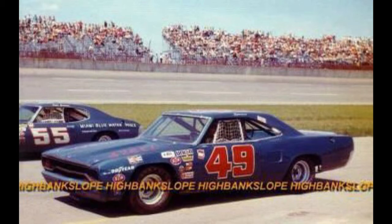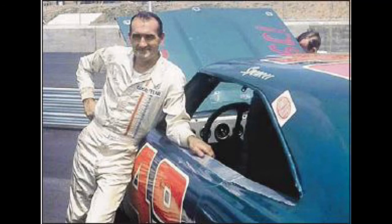I couldn't find any pictures on the net of the 68, but I did find pictures of the 70, which I borrowed off the internet. According to Chris, we're not totally sure the car was built by Petty Enterprises, but it did have a lot of Petty Enterprises parts on it. So we believe G.C. either had Petty Enterprises install parts, or he purchased parts from them. G.C. only owned one car and just rebodied it over the years — going from a 68 to a 70 to a 72, 74, and then a 78 Magnum.